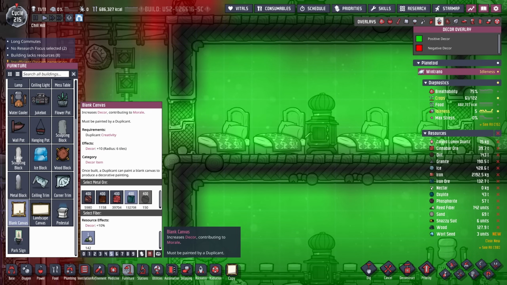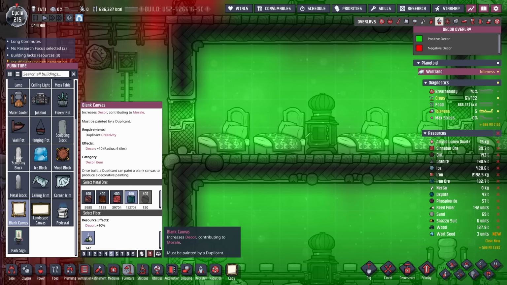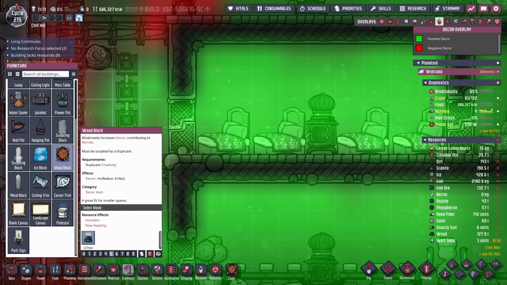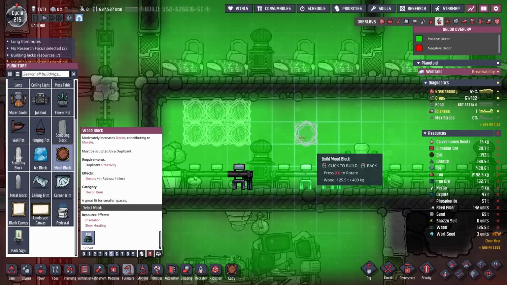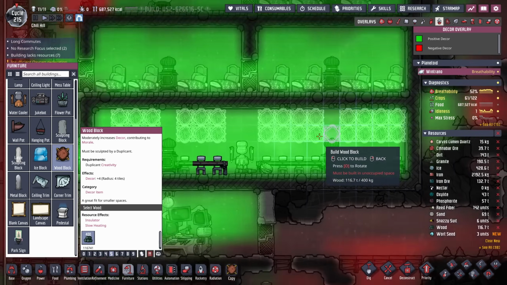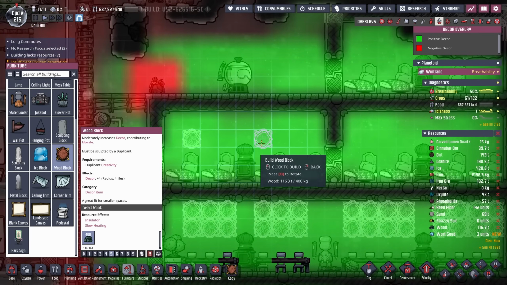So if you look at it that way, considering the decor on this 4-tile blank canvas is only a +10 and a radius of 6, well, in that same spot, you can get 4 wooden blocks. I mean, you'd have to actually build all 4 of them, which might look a little silly, but, I mean, let's try this out. I'm sure it's going to be ridiculous, but definitely not the most ridiculous thing we've ever done on this channel. We'll give each duplicant their own.